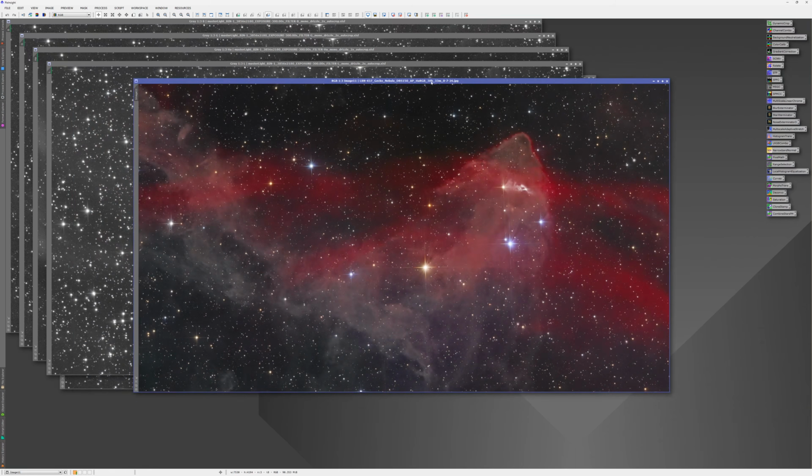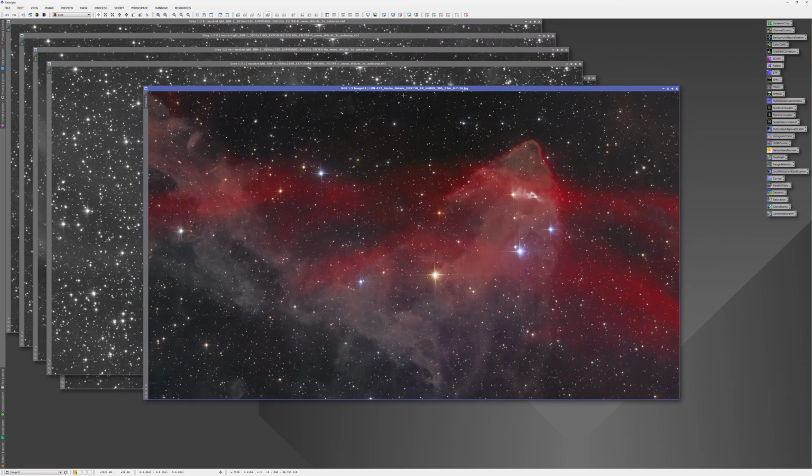This was about 38 and a half hours of total image integration time, but now I'm up to about 42 hours. So I added about 4 hours of luminance data last night to try to bring out the dust structure here. I like this image. It's pretty cool.